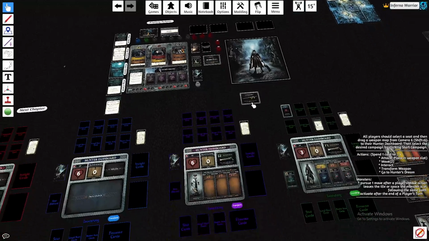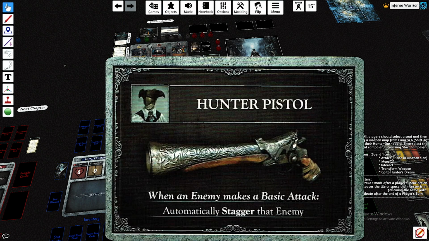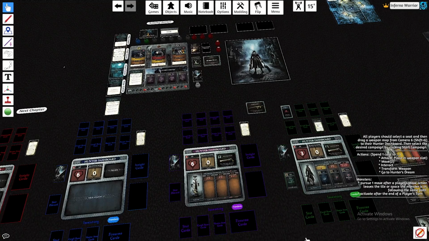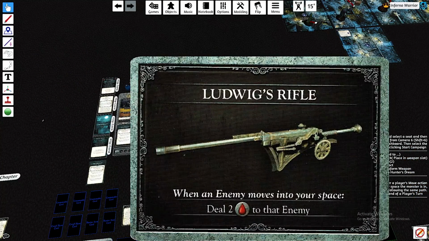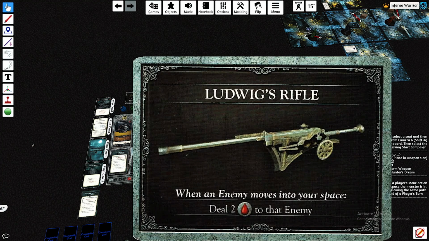And Ludwig Rifle. I'm going to bring this up real quick. I do not like the guns in this game, because they are all so useless compared to the pistols you start with that have the ability to interrupt attacks. Like this one, when an enemy moves into my space, I could shoot them and do 2 damage. Which actually, by the way, does not kill anything in the game. Everything survives 2 damage. So it doesn't even really kill them.